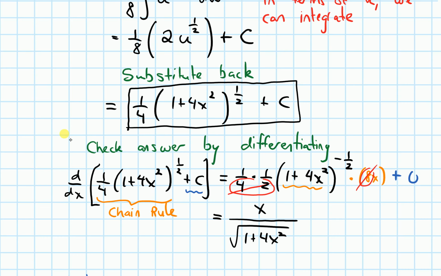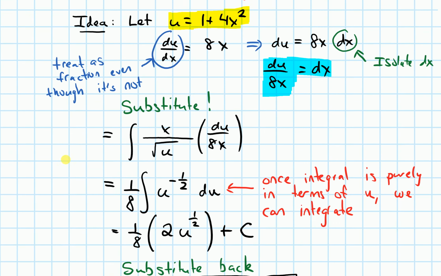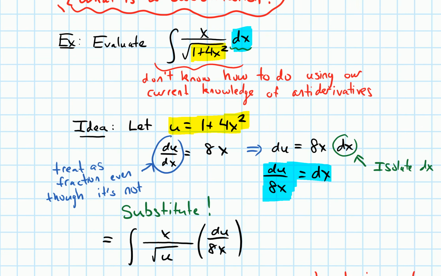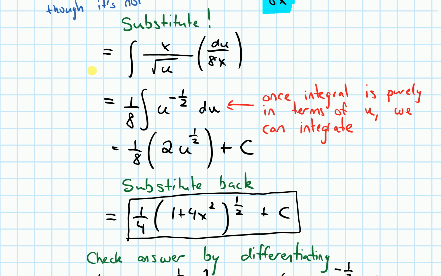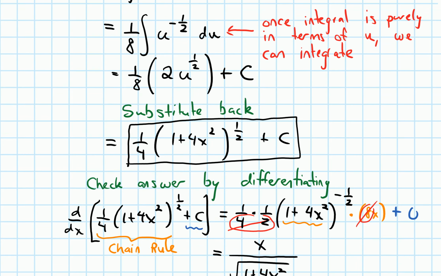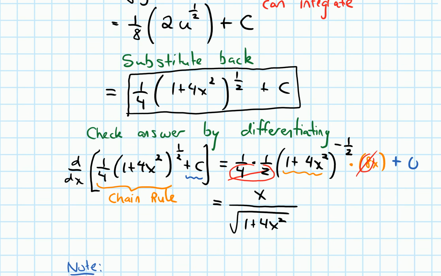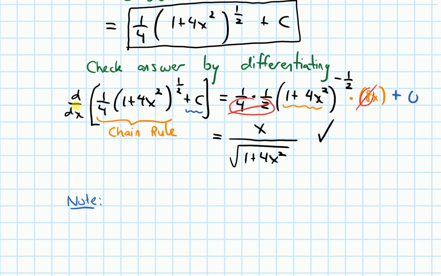So if we look back to our integral that we started the problem off with, that was the function that we had inside of our integral. And that's what should happen here. So we have checked that our answer that we got is correct. Okay, so let me put a check mark next to this. This works.